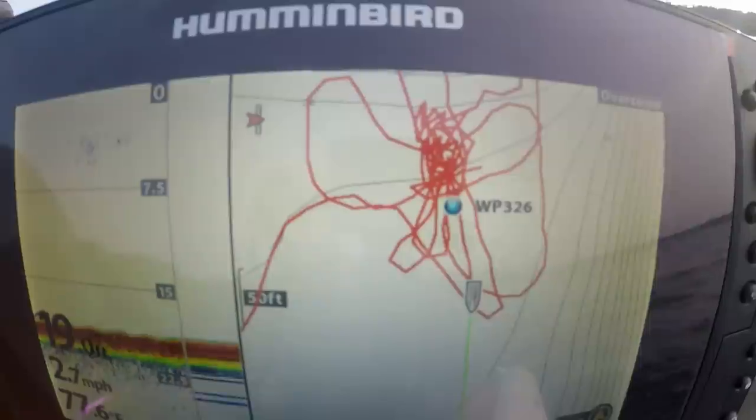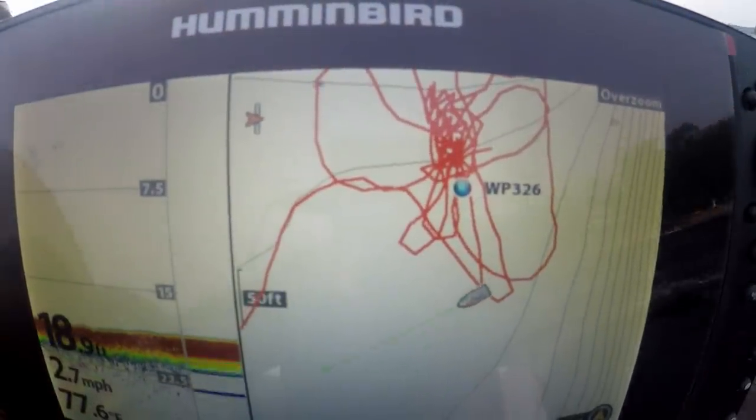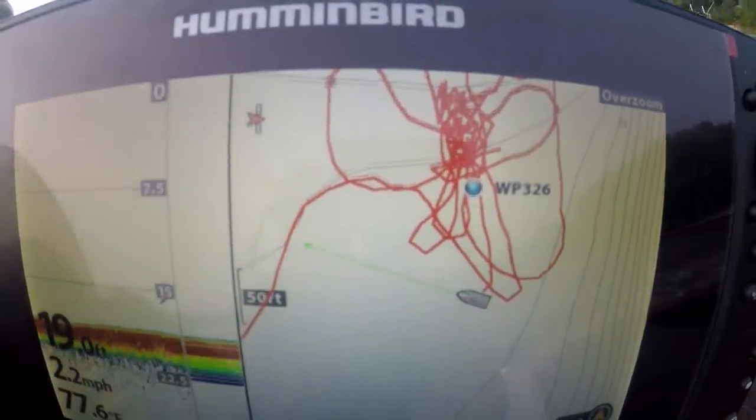In that video, the brush piles were sitting right in the eddy break of that current, but the fish were moving, so you do have to cover some water on river systems. For whatever reason, crappie on river systems — maybe it's lots of predator fish or they're just chasing baitfish — they move a lot more than on lakes. Just stick to the current breaks, find those seams and the eddies. That's where cover's gonna be stacked up. That's tip number three.